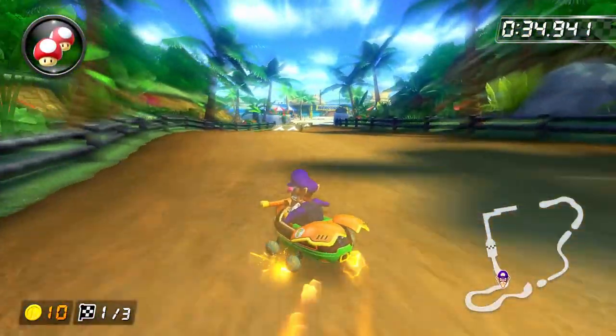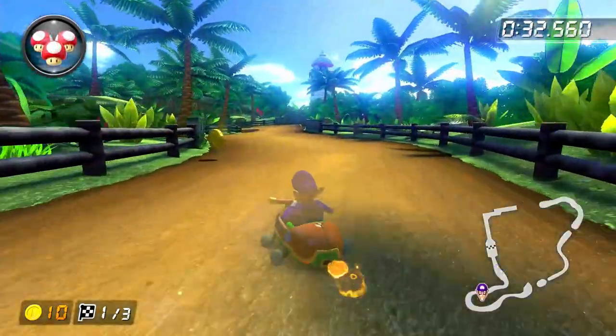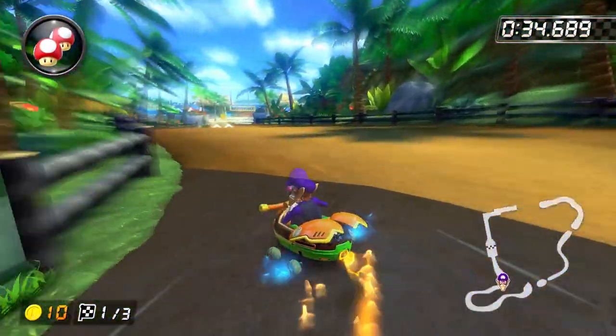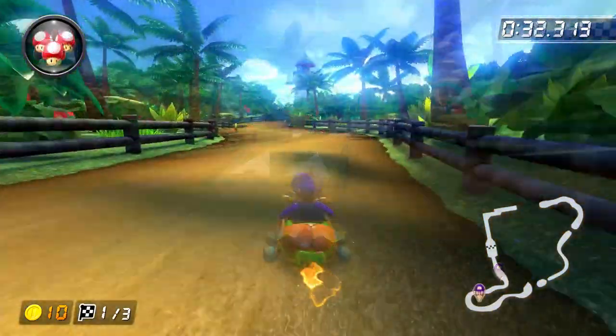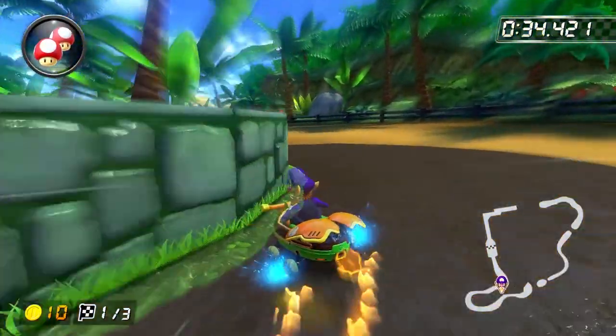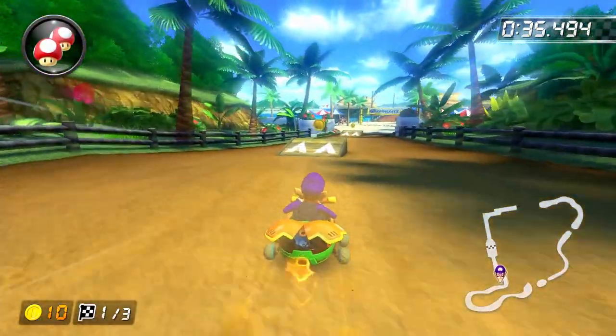Speaking of which, when doing the mushroom cut, you actually want to make sure to time the use of your mushroom so that it runs out just after you exit the off-road, so quite a bit earlier than your brain might be telling you to. This allows you to soft drift around the cut and build up a super mini turbo, whereas on lap 1, we just built up a regular mini turbo.